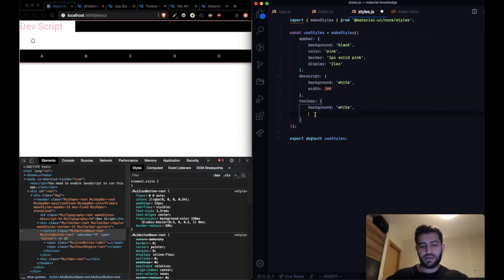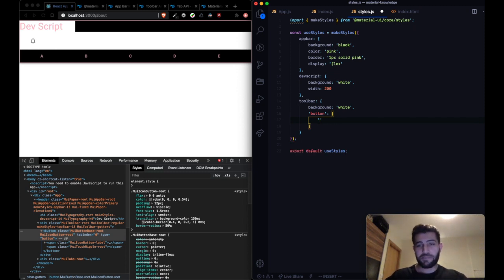The only way to do it is to go like string, button, and then targeted. And then I could do something like margin left, for example. Can't do that either.